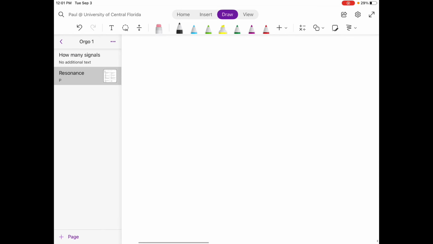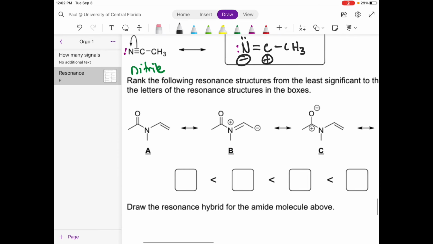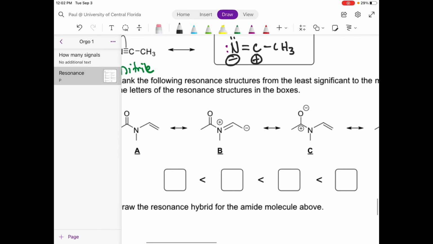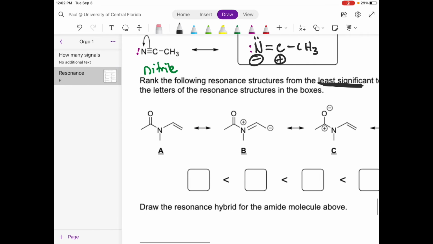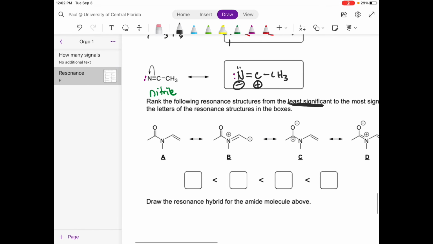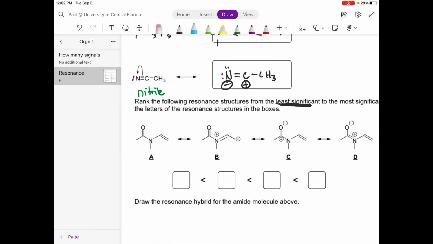Okay, so the last question here. We want to rank the following from least significant to most significant. So we have to highlight the fact that it says least to most. Make sure we got that. So looking at rule number 1, we know atoms that have an octet. In order to do that, you have to make sure you understand that a neutral oxygen with 2 bonds has 2 lone pairs, and a nitrogen atom with 3 bonds and neutral has 1 lone pair. So now when you count the nitrogen, you'll see that there's 8 electrons. And when you count the oxygen, there's 8 electrons.